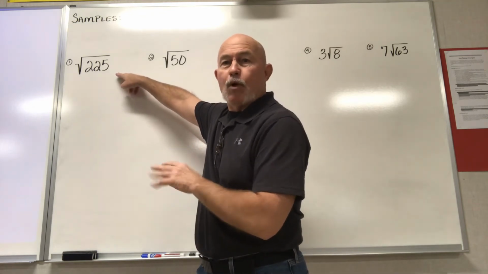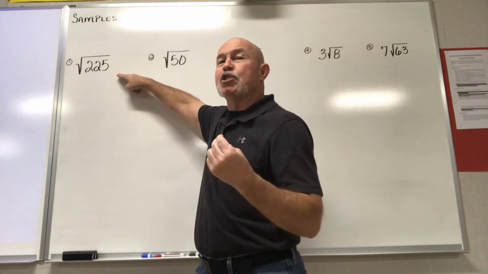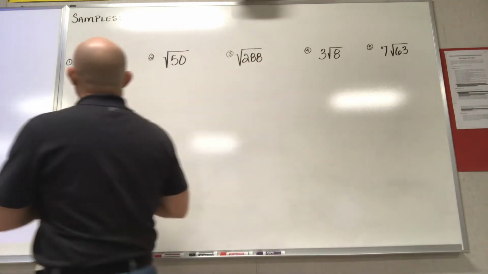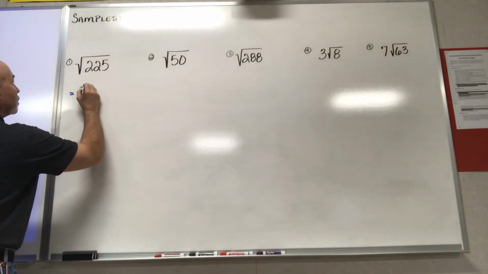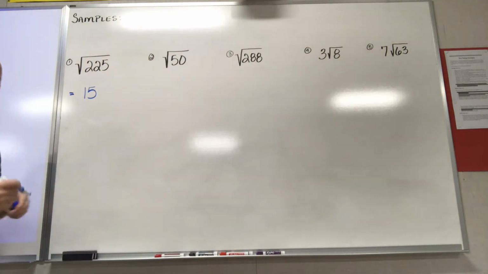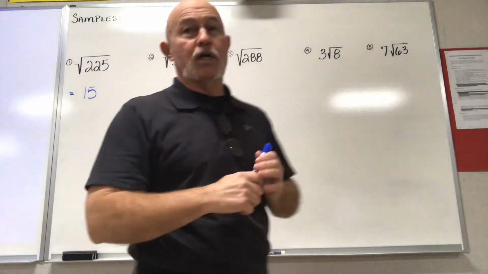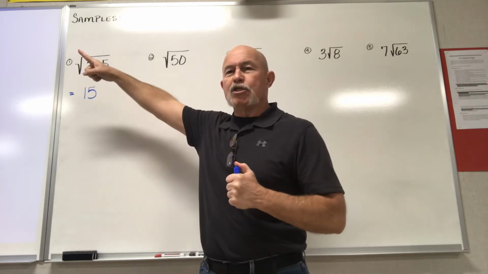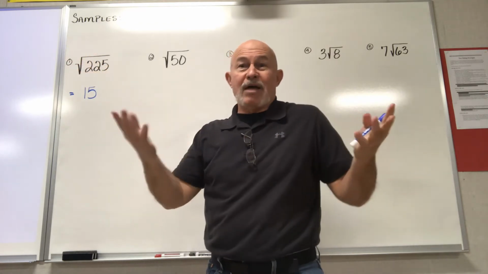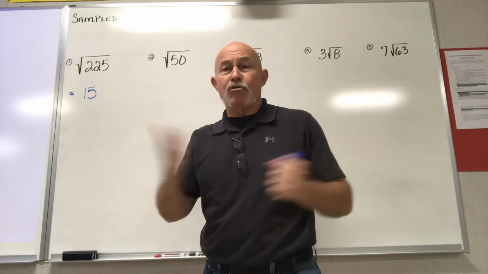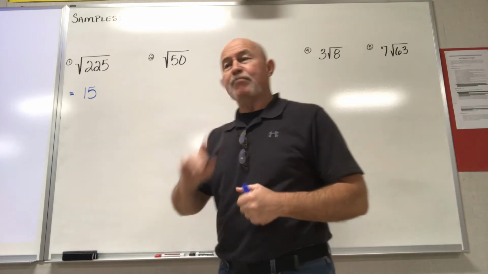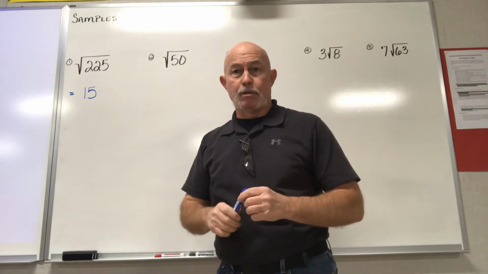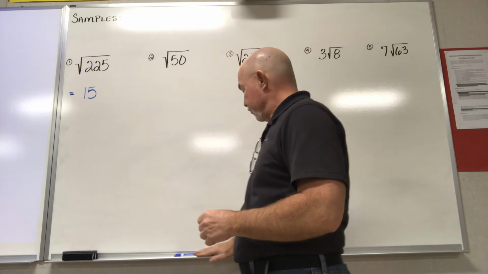Now this is a very simple one, okay? Because 225 is the square of 15. 15 is the square root. That's it, you're done, the sign no longer comes up. I see a lot of people leave that under the radical. This is no different than a plus or a minus sign. Once you add two numbers together, you get rid of the plus sign. Same thing. If we have a perfect square, that sign's gone. It's done its job. Okay? So we move on.